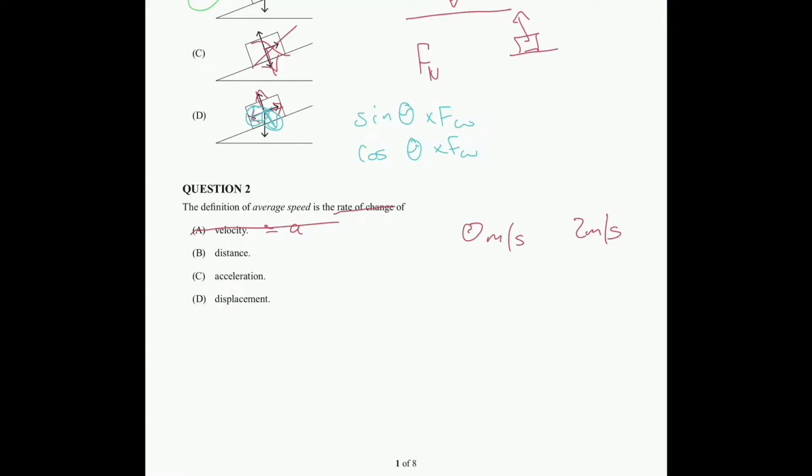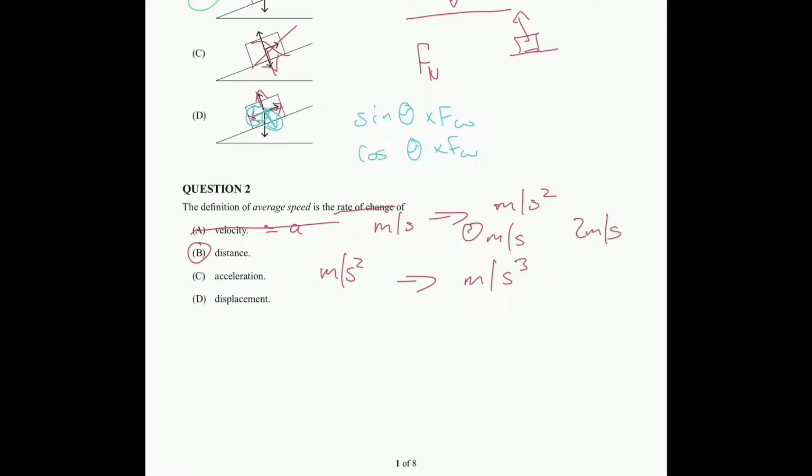Distance. Now, our rate of change of distance is average speed, so B is also going to be our answer for this question. Let's just go through the other options quickly. So if we have the rate of change of acceleration, we have meters per second squared. So I like to think back to our velocity question. So the rate of change of meters per second, we figured out as being meters per second squared. So the rate of change of velocity is acceleration. This would end up becoming meters per second cubed, and that's not something we measure.